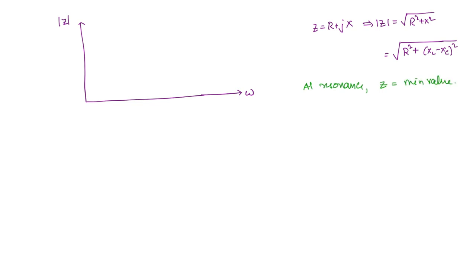If the impedance plot is drawn with respect to the frequency, you are going to get exactly like that. Okay. So there will be a point where Z will drop to a minimum, and that will be the resonant frequency. Okay. So this is Z minimum. What will its value be then? Simply equal to the resistance R.